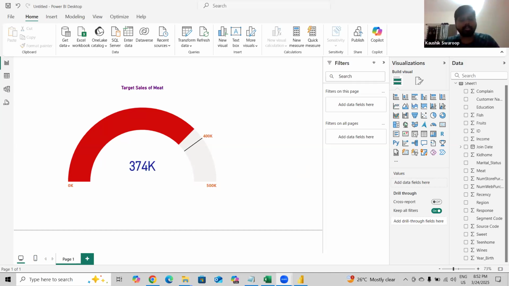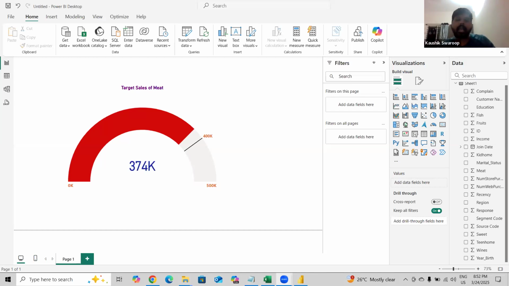Create a gauge chart for total sales of fish. Total sales of meat we have already done, so let's go with fish. Target, colors, axis is your choice. I'm not telling you any target.